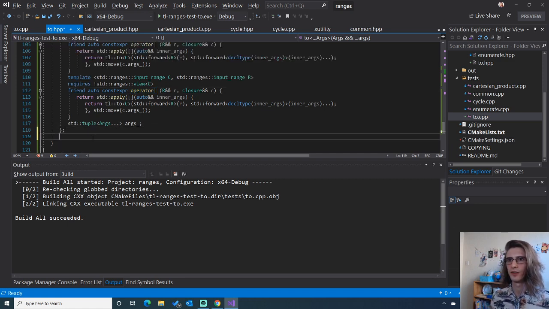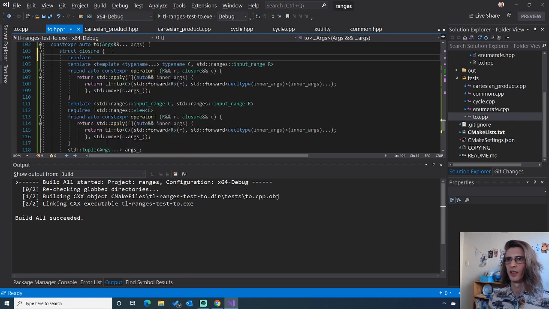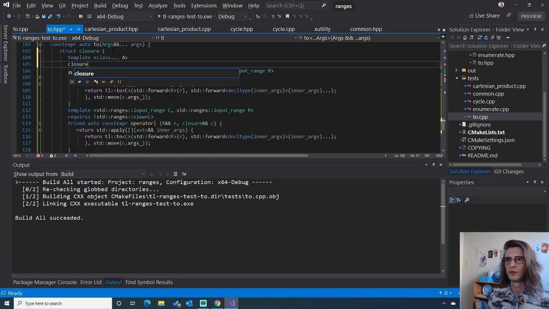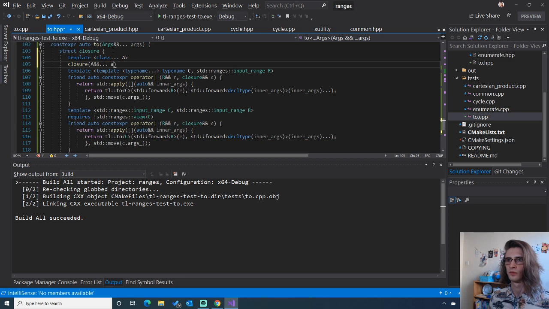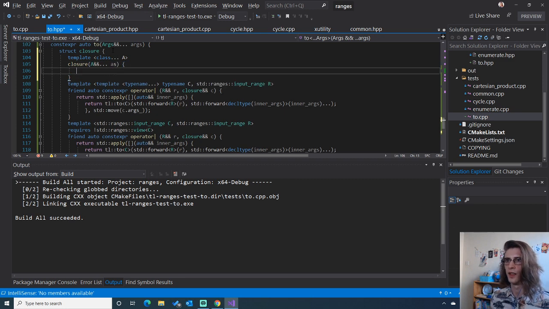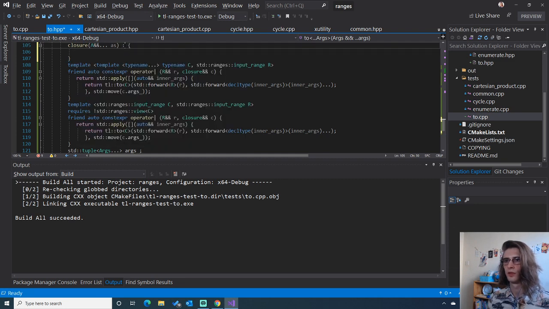So that defines our closure, and then we can have a forwarding template, which is our constructor. And that just constructs args. Oops.